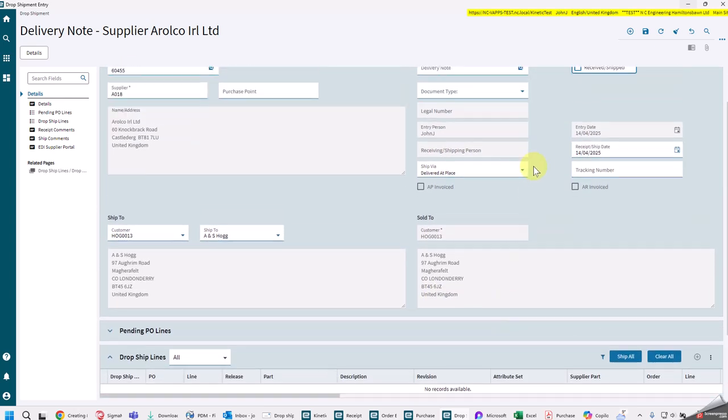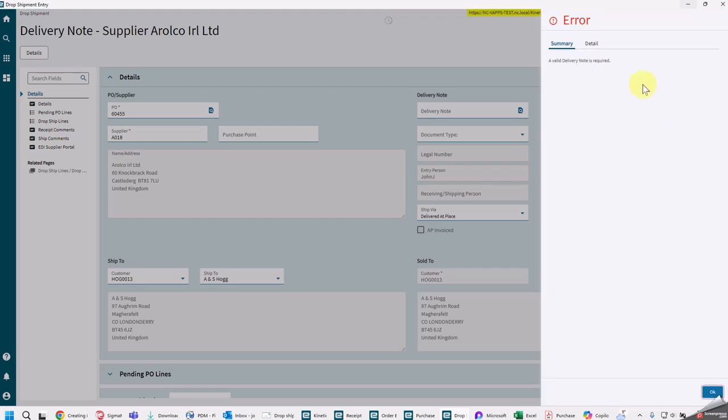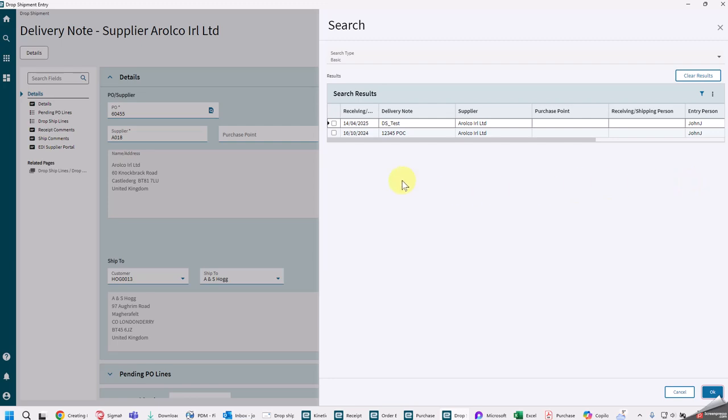Okay, and we're actually going to go up here and do a mass shipment entry. Oh, we need to put in a delivery note number. These delivery note numbers are what your supplier will have told you.